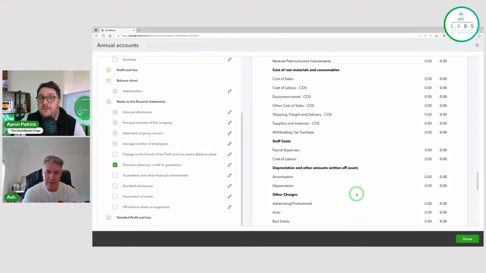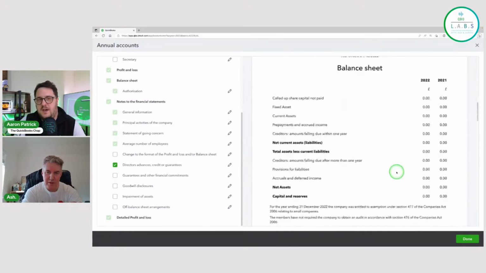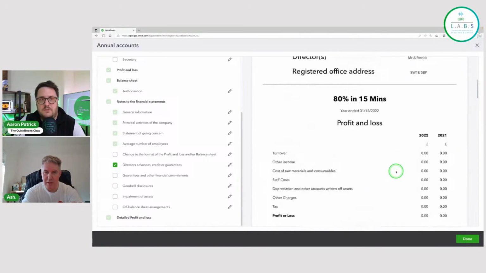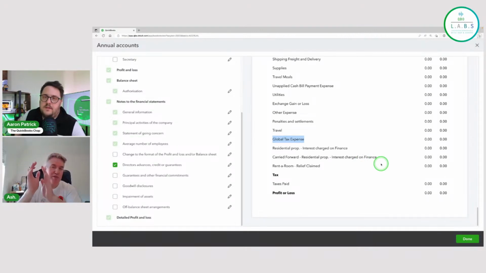So what do you think of the style of the accounts? I know style's not that important, but what do you think of it? I think they look pretty good. Just with regards to those particular account names that were in there, are they the names that you map to?